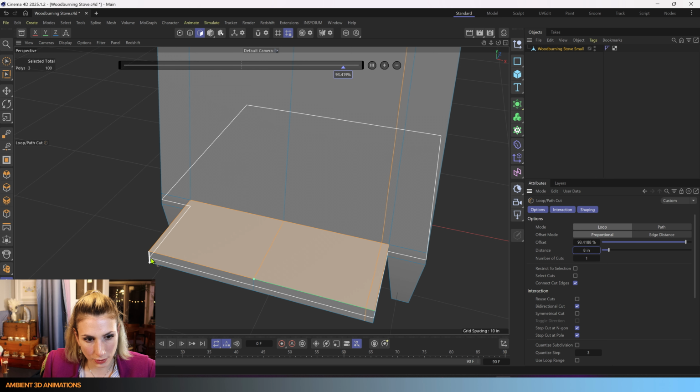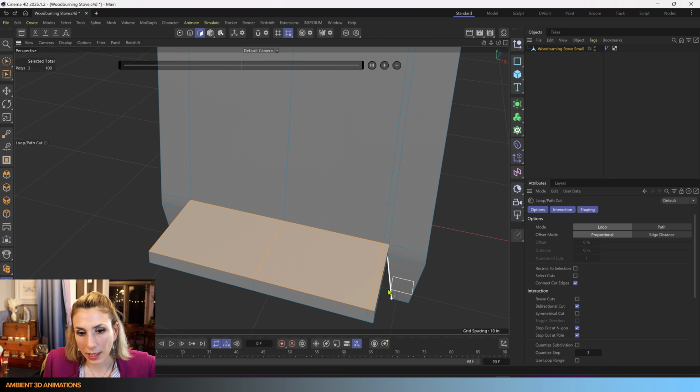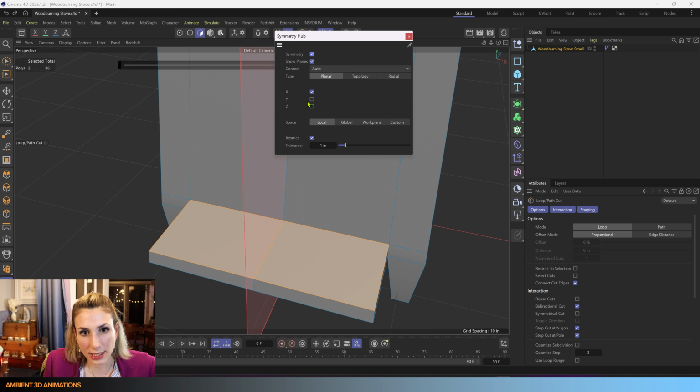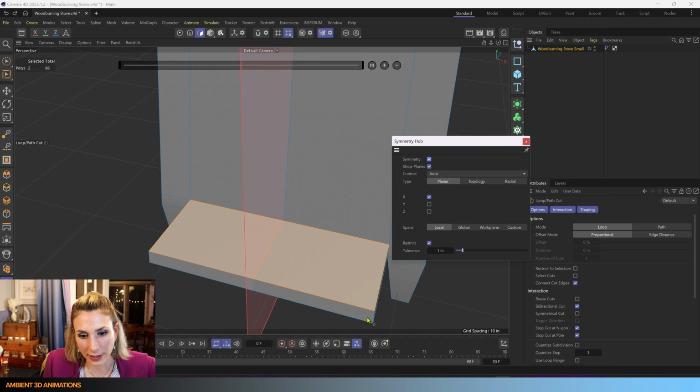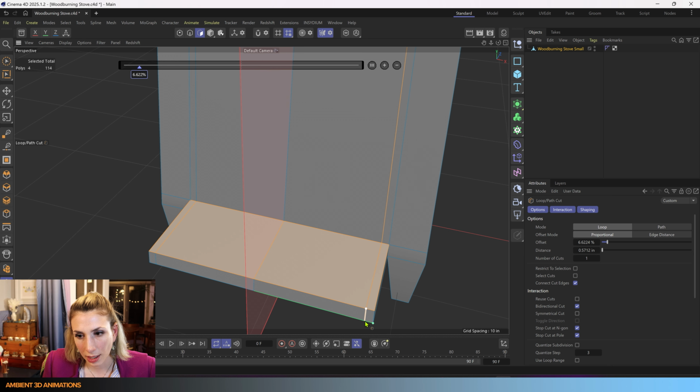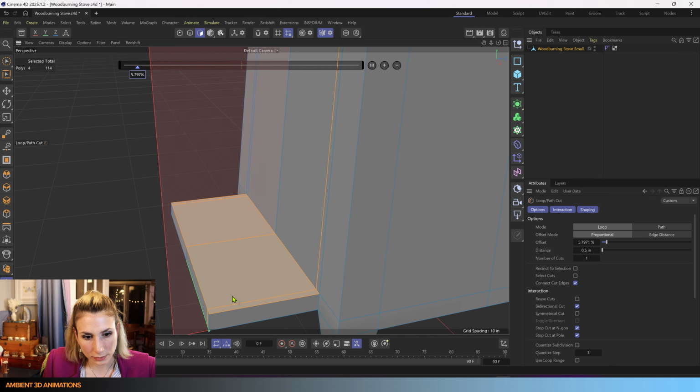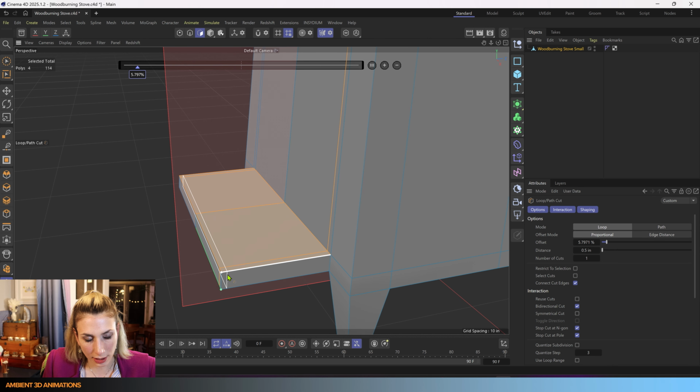And I'll also create a loop over here. Actually, if you want these to be symmetrical on both sides, we can turn on the symmetry and just make sure to have the X selected so that we're just affecting the symmetry that way. And then it'll add it to both sides, which is really nice. And I'll make this a distance of 0.5 out. And I can do that here as well.